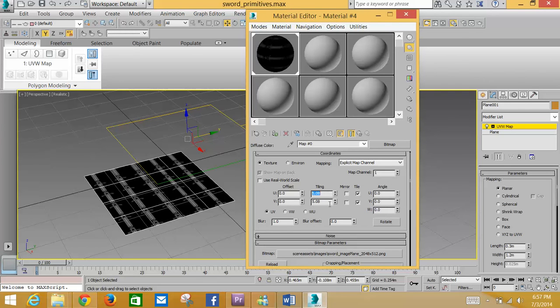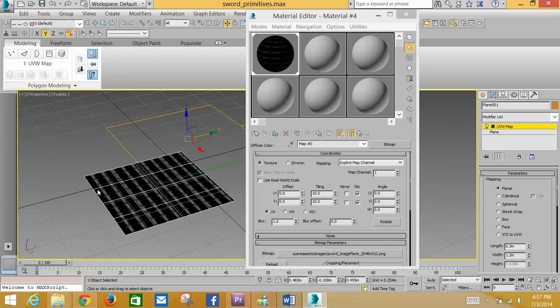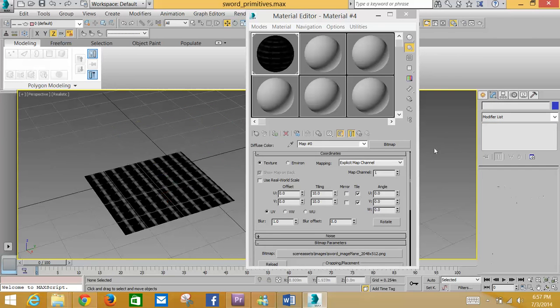If we put it up to 10, then if you envision each one of these as a tile on a floor, it starts to make sense how one might use that tiling feature.